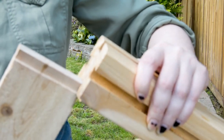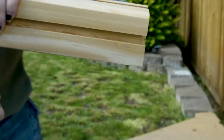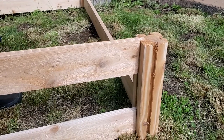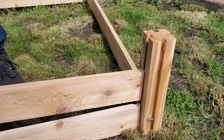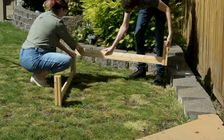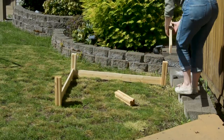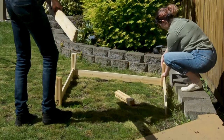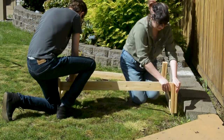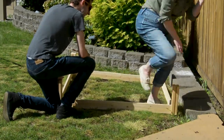One of the nice things about this bed is it's really easy to put together. It comes with interlocking pieces that you can literally just slide into each other, which is very nice — it makes it very simple, you don't need any tools, you can really just do it yourself. Other garden beds may require screws, brackets, or a drill, but we were able to put this one together with nothing but a screwdriver and the included screws. One thing you'll notice as we're putting it together is that sometimes the fit isn't exact and requires a little wiggling.